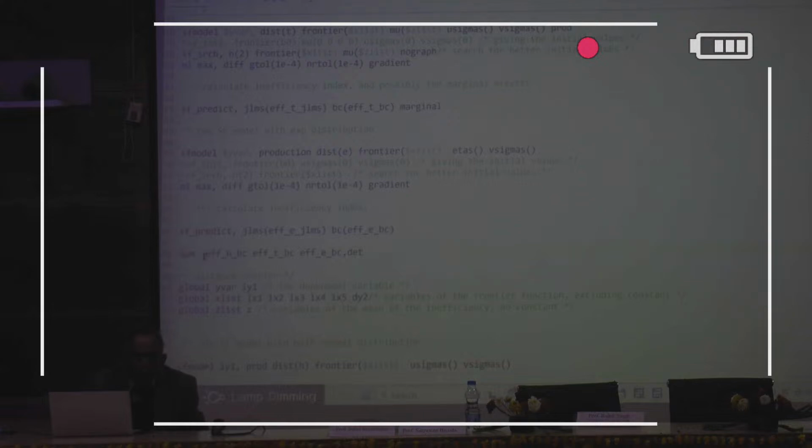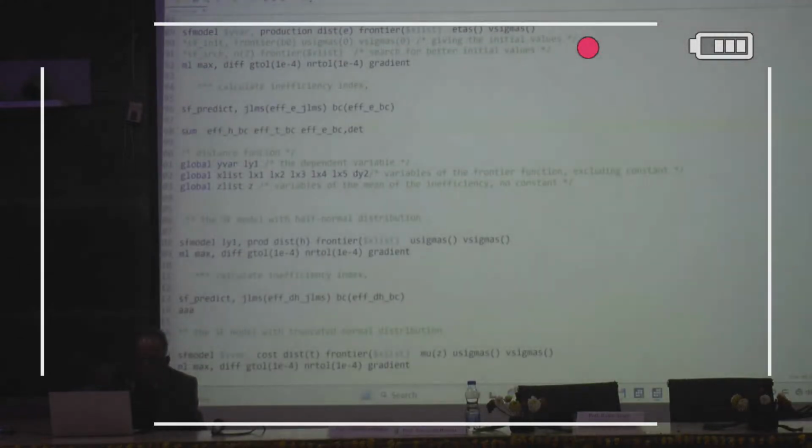So now let's think in terms of using the distance function. We talk about the distance function, and that is the case when you have more than one output. So again, you have two outputs in this example, and the dependent variable is log of y1. Remember, if you have two outputs and you are using the output distance function, then you have to use the other output normalized by the first one as additional data.